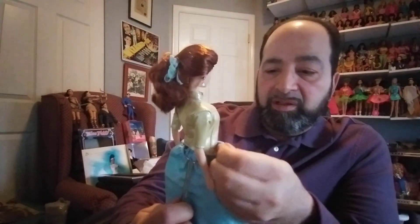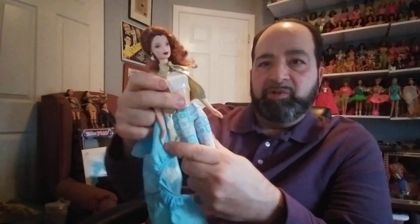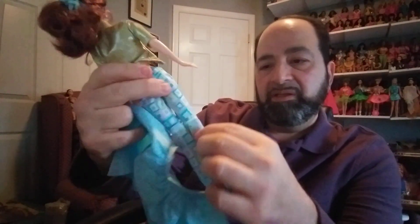Here she is — this is a Between Takes Barbie. I believe I got her out of a damaged box and took her out. I thought she looked really good in this outfit. I think because of their hair color and skin tone, that's why they look good in each other's outfits — she was originally in the last outfit. I think she looks good in this as well and she's got the waist for it. This piece — I think this is actually on backwards maybe. I'm going to take her off the stand to show you underneath. Maybe it is supposed to be like that because it's just supposed to come off easily, and there are the pants she's wearing — they're kind of loose on her waist.